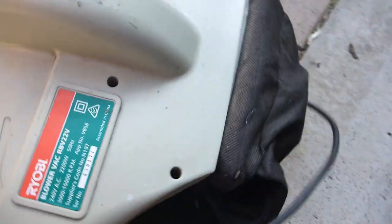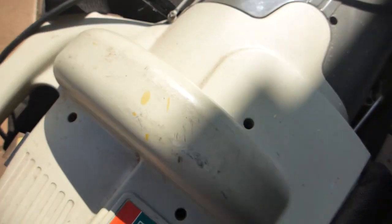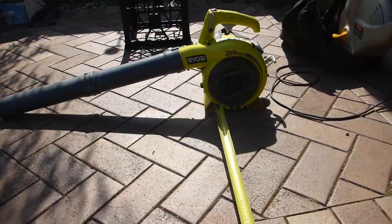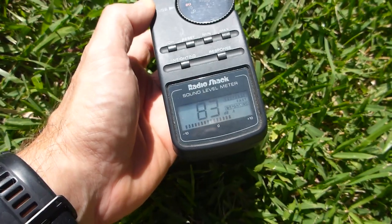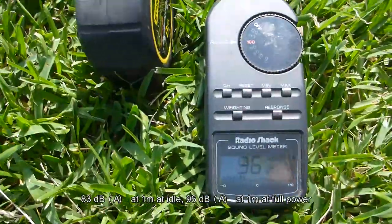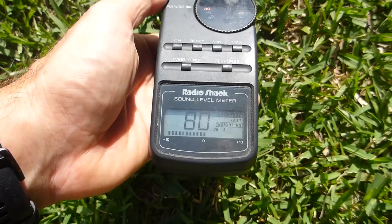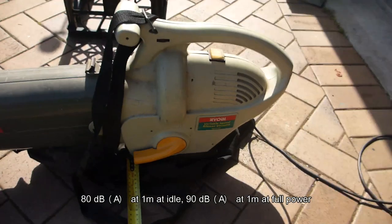I'm also going to test it against its friend, another Ryobi, but this one is a RBV26G. It's a 2.2 kilowatt electric sucker blower that I've had for a couple of years, with speed control. So I'll try this one at idle and also at flat out and see what sound pressure levels they both generate at 1 meter, which is the Australian standard for noise measurement. Okay, so that's at 1 meter. 83, just as they advertised. So that's marginally quieter. That's the electric one at 1 meter at the lowest speed.